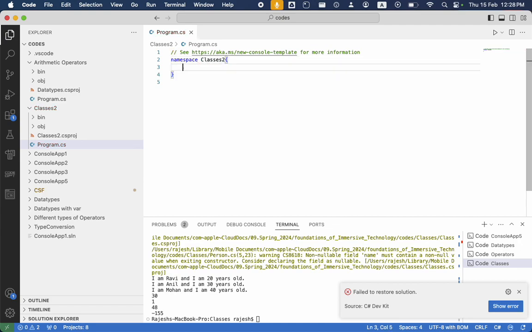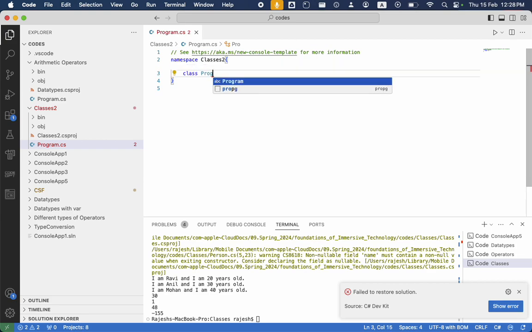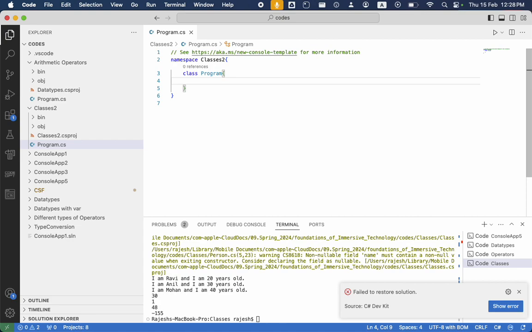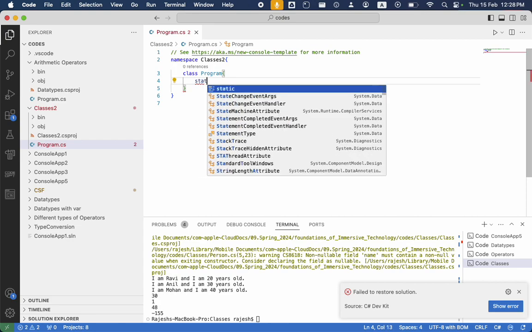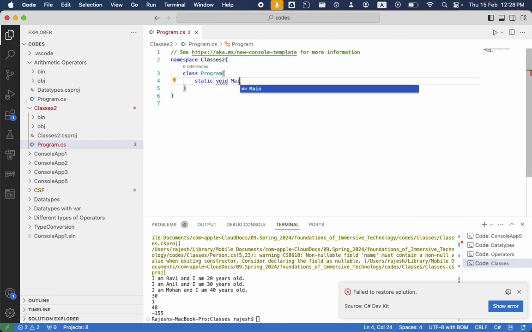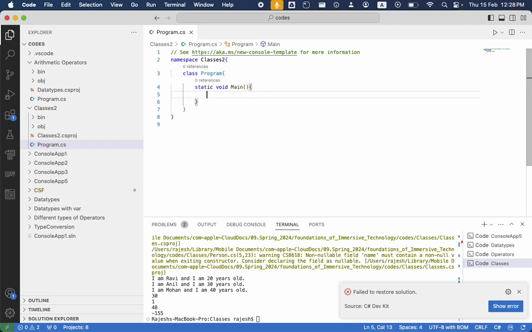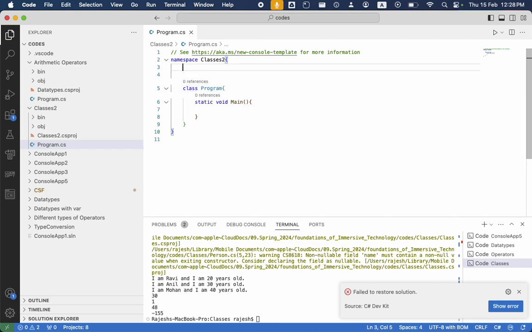You type classes, I type classes2, doesn't matter, and inside that write class program, open a block, then write static void main, open a block and keep it as it is. Okay, and now above this, you're following me, or should I go slow?